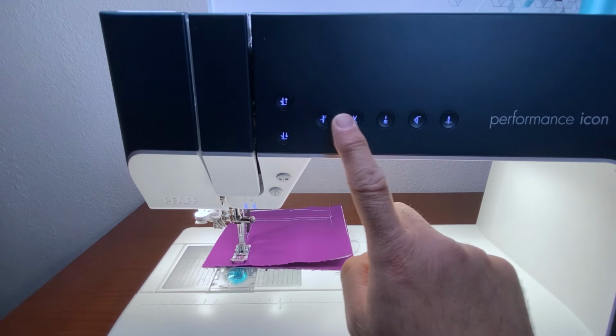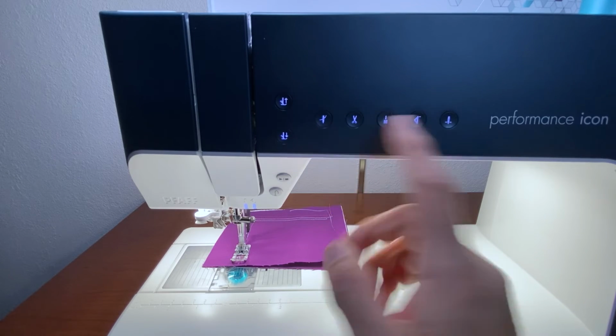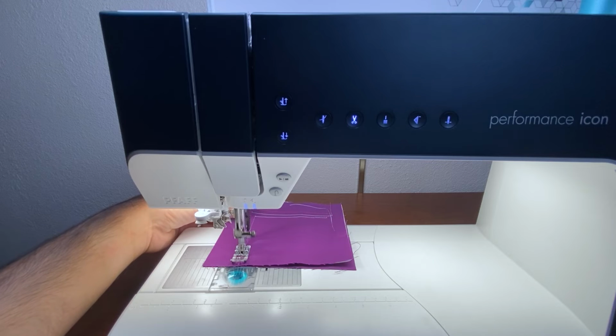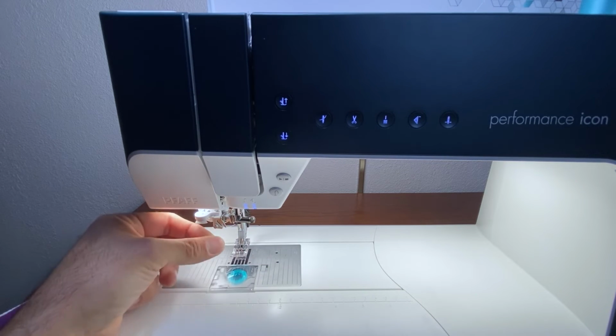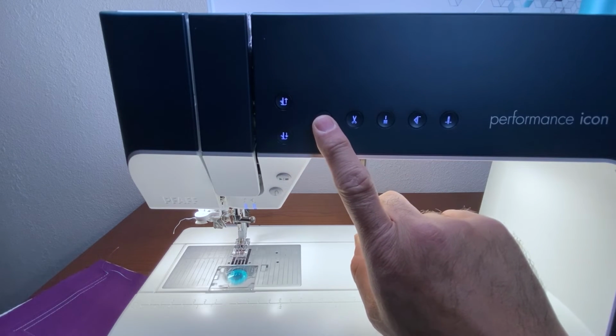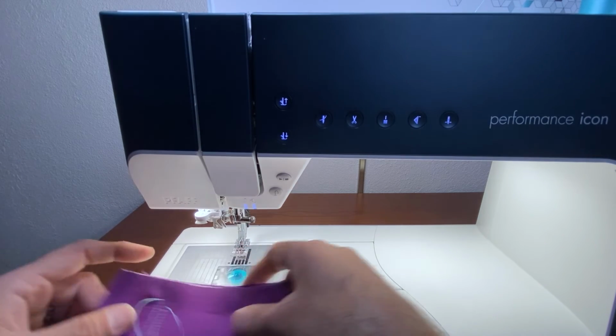So now we're going to go across this front row here. The first one is our automatic needle threader. So I will use the cutter real quick and we'll talk about that in a second. If we were threading our needle, we would just hit this button here and it threads for us. Okay, so that is our needle threader button.